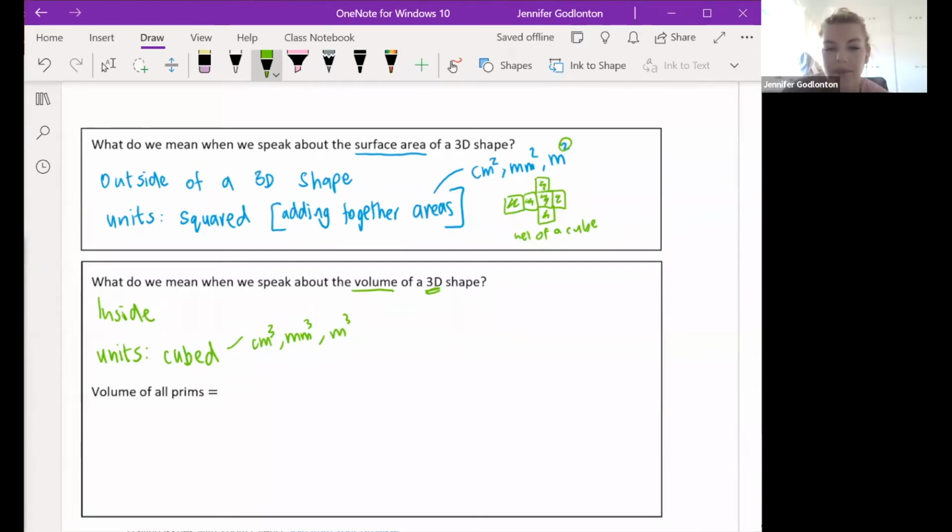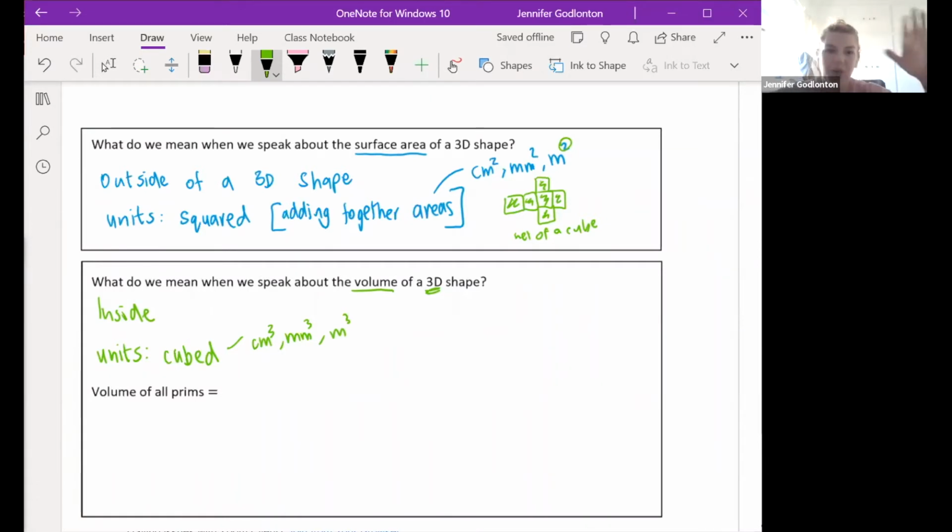One other thing I wanted to talk about in volume, which we're going to be talking about a little bit later, so I don't want you to stress about it too much, is that sometimes there are conversions we have to know. When dealing with volume, often we're dealing with millimeters and centimeters, but sometimes we also have to think about milliliters and liters. So actually moving from centimeters and millimeters into milliliters and liters. We're going to be talking about moving from one to the other today as well, or maybe tomorrow, we'll see how our time is.